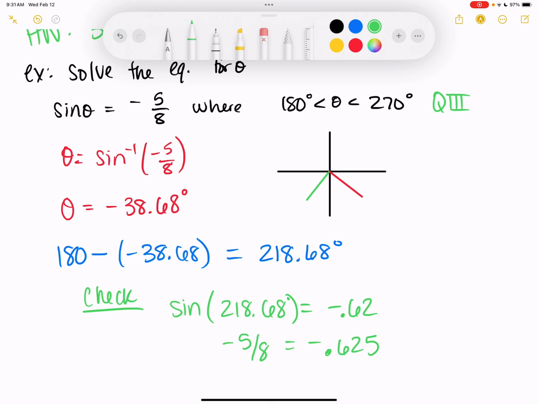Yeah. Now, was this angle the negative 38.68? Was that just to 2 decimal places, or did y'all round? We round. Okay, so if we had used the unrounded number and we did this, we would get the exact same number. So it's close enough so I know that I did it right. If it's off by a lot, something's wrong. And it makes sense because 218 is between 180 and 270, so I know that I'm good to go. So my actual answer is this 218.68 degrees.